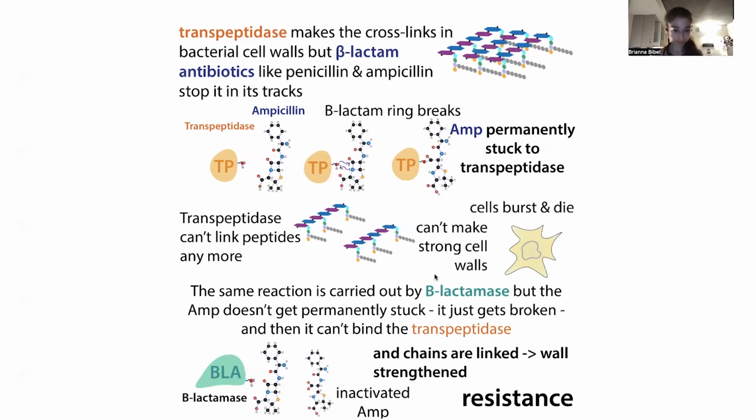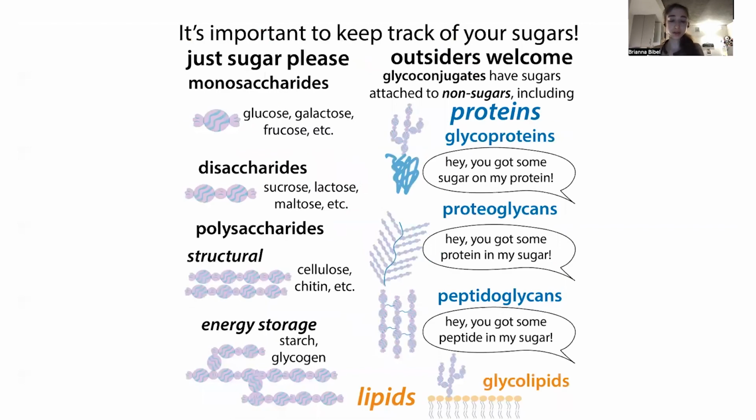And so, yeah, some cells can get resistance, and in the lab we often take advantage of this by putting in a resistance gene, which basically inactivates the antibiotic so that the walls can still get made. So that's just a cool little side note, or I guess not cool in terms of antibiotic resistance in the wild, but in the lab, it's very helpful and allows us to select for things. Much more in other posts.